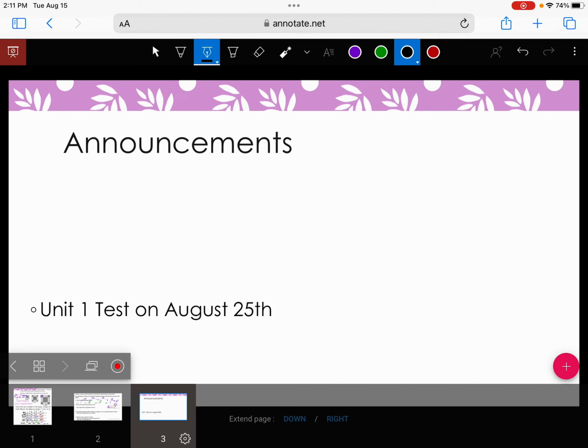Our first chapter test is on the 25th, which is next Friday. I will get you a chapter review probably by the end of this week. But we have more things we're going to do. We're going to be working on finding patterns and finding the expressions in patterns for most of the rest of this week. So we've got to find all those little pieces. And you guys have 10 minutes left in the period.